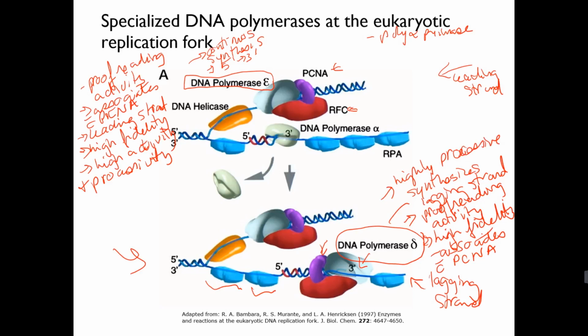Okay, so I mean, there's this nice specialization of the polymerases. So one does the priming, one does the leading strand, and one does the lagging strand. So you know, this then sort of raises the question: if you have this degree of specialization, how do you kind of get these things coordinated?